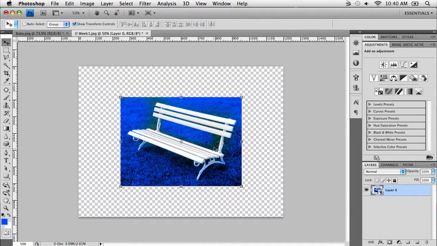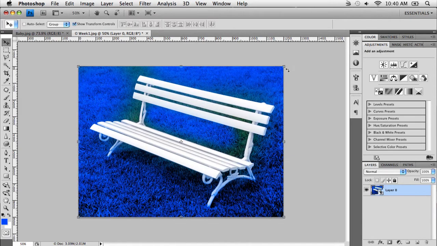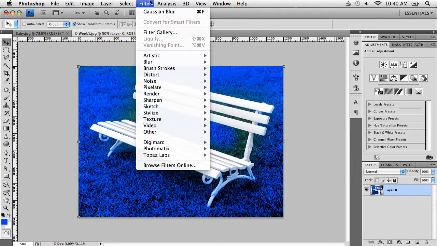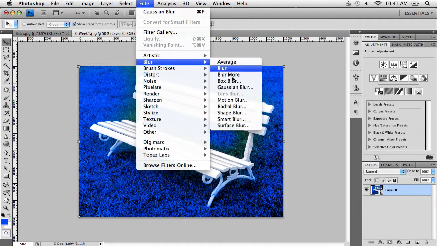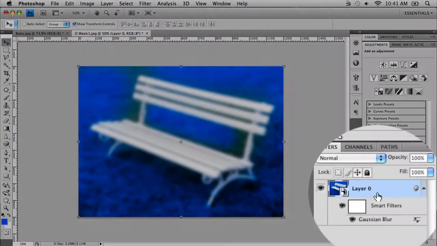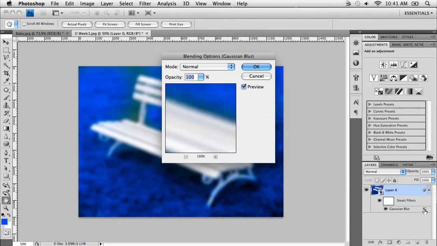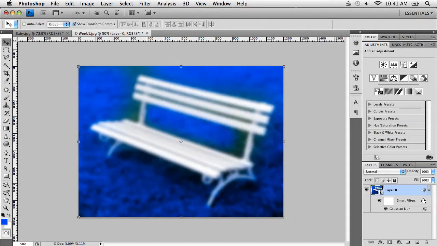But wait, there's more. There's more that Smart Objects can do to help you edit without worrying about the future. Many users love using filters, but hate realizing later that the filter that they used looks terrible. Good news though, Smart Objects works with filters too. Not all of them, but pretty close. As long as you have your layer converted to a smart object, you are free to add filters as you normally would. Instead of the filter getting applied directly on top of your image, it will appear below the layer, similar to the way that layer styles are added. Now, later on, you can edit or remove any of the filters that you have added.